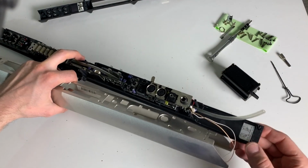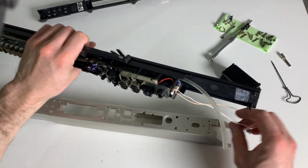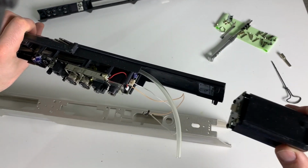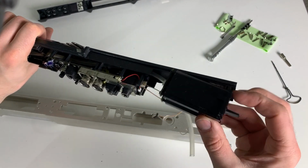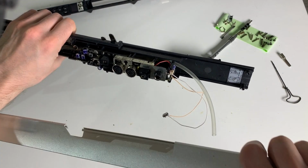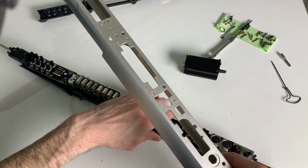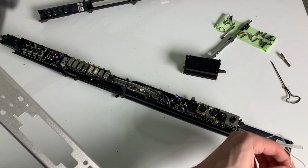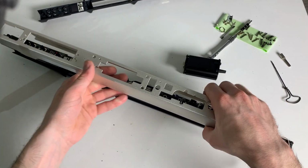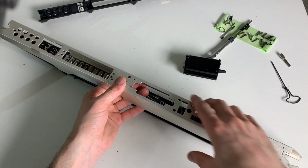You see these little guides. If you look at these little guides here, they will block you from sliding it in afterwards, so you have to put it in there before you put it back together. But since I have this cable here, I don't think I have to do this anymore. We'll see. Worst case, I have to take it apart again.